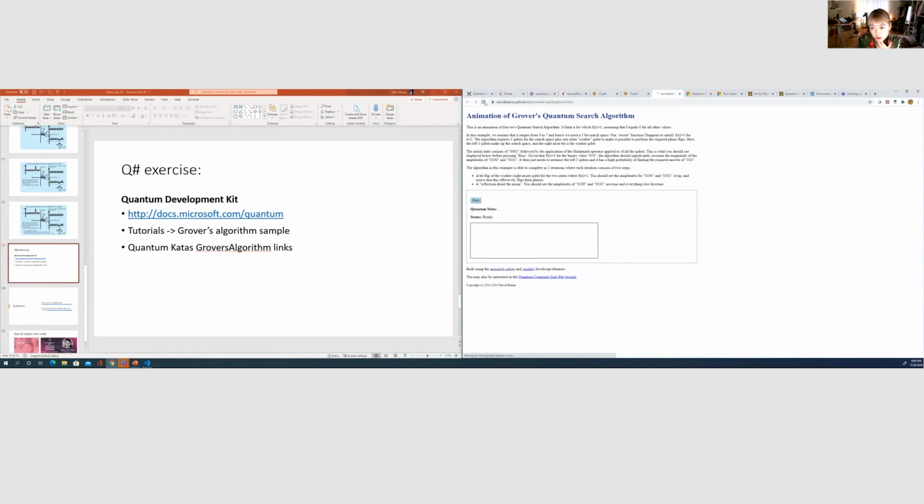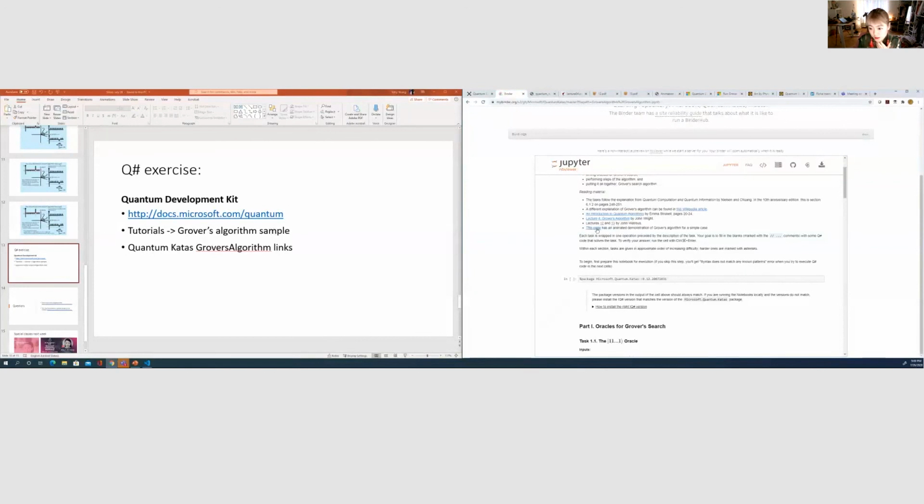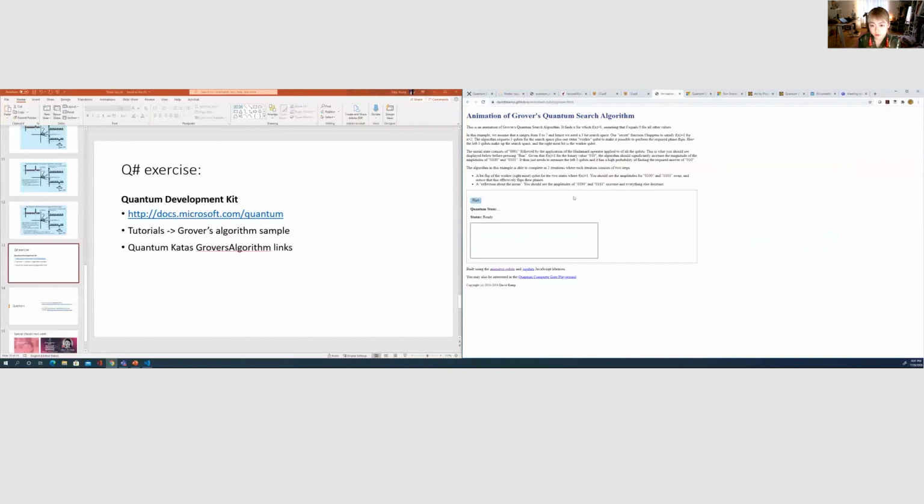Not sure why it's not loading, but you should go to this link through the katas. Let me also see if I can copy and paste here. It's got a really nice animation, and it's also using 3 qubits, but then they have also an output qubit.